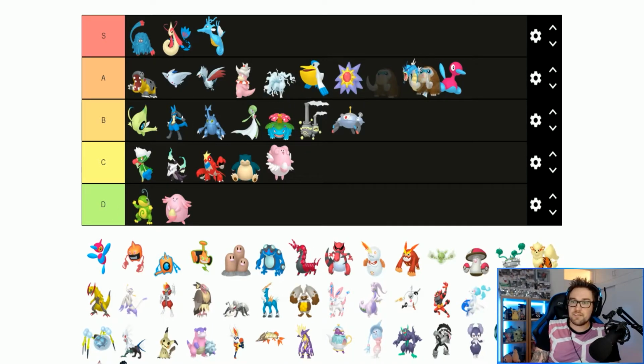Mamoswine, for me, its dual STABs are amazing. It absolutely hits everything with its dual STABs. I'm not going to go as far as to say it's better than these. Priority and Ice Shard, it can be a Stealth Rocker, it gets Knock Off, Stone Edge as well. It just doesn't do anything more than that. Realistically, you're not going to be more than like a Focus Sash Lead. You're going to be Choice Band, potentially Choice Scarf. Life Orb is a very, very common set. You can be AV as well. It does have a good HP stat. But outside of that, it's just a really threatening offensive Mon.